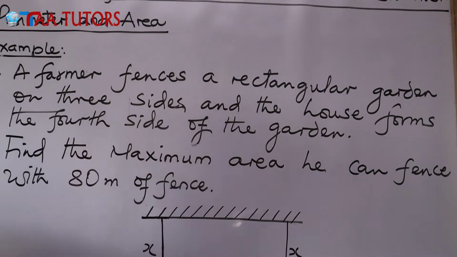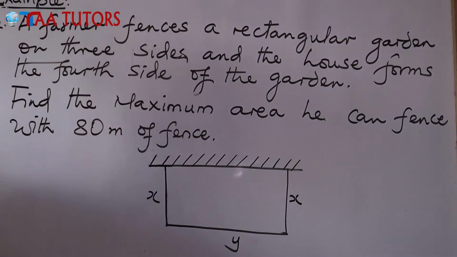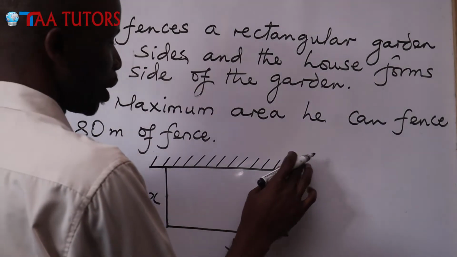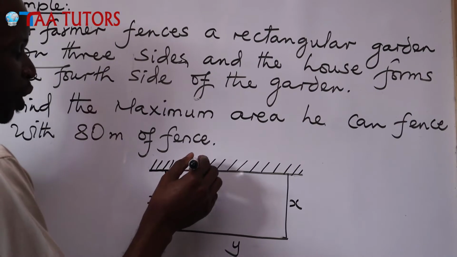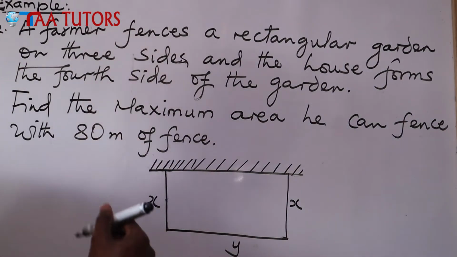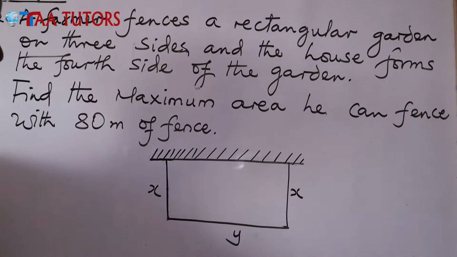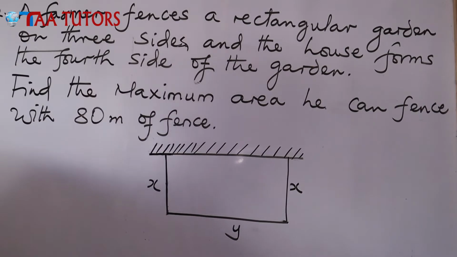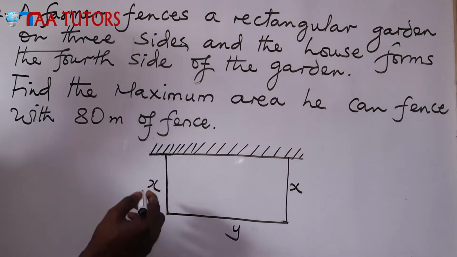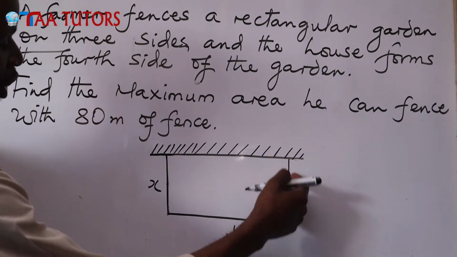Now, this is a very practical case of our traditional farming in Africa, especially small gardens behind the house at home. You realize that they are put that way so that we don't use a lot of fencing material on the farm, so that the house, being already an erected barrier, forms part of the fence. So it means the fencing material, which is 80 meters here, will only form these 3 sides.